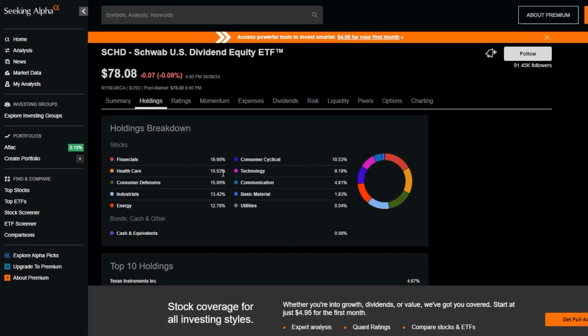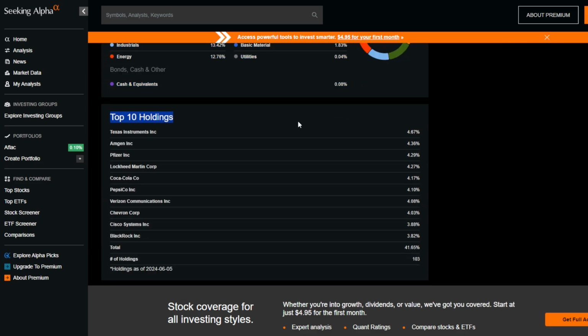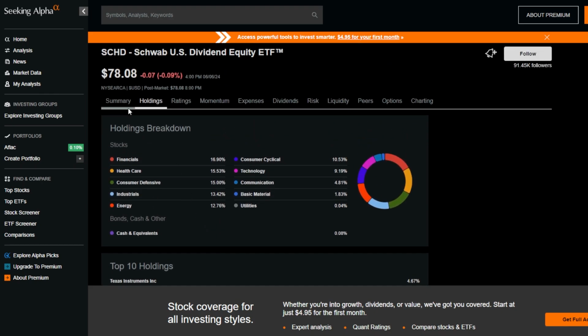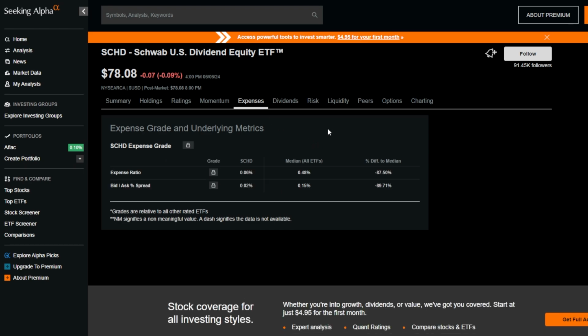And this once again is for things like ETFs, where you can then go see holding breakdowns, see what's made up of the different funds you're looking into, and even things like top 10 holdings, which are for the most part pretty accurate. You are going to find that sometimes the information within the holdings or other information across Seeking Alpha might not be accurate up until the day or up until the moment, but honestly, in my experience, it's pretty good. The other tabs that I use pretty frequently are things like expenses for expense ratio.